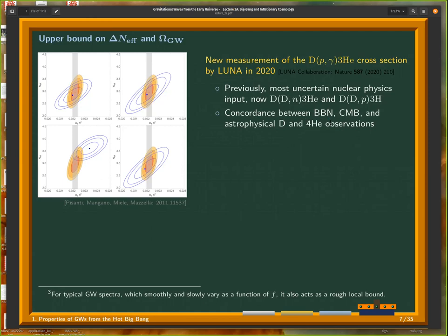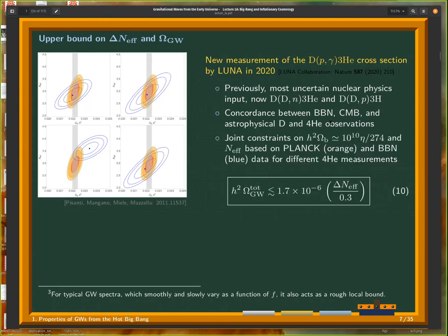So the standard model of cosmology still stands, and as far as these analyses are concerned, everything looks consistent. Now you can run the analysis and use the new data to derive constraints on N effective or delta N effective, maybe together with other interesting cosmological parameters. For instance, the energy density parameter of baryons, which is related to the baryon asymmetry of the universe, another important input parameter of BBN. And then you find the following result here on the left-hand side.